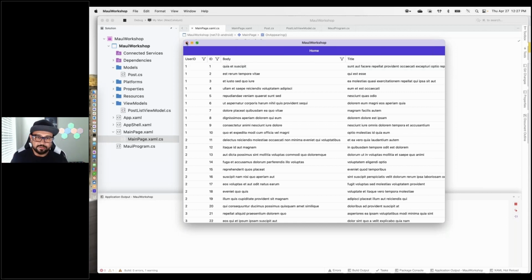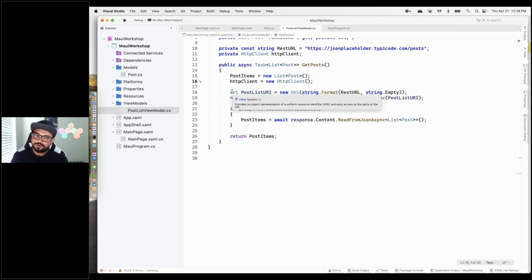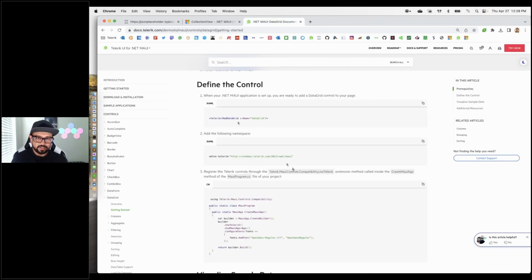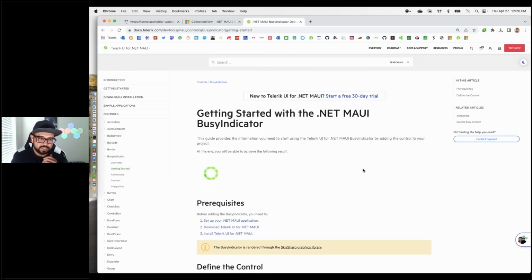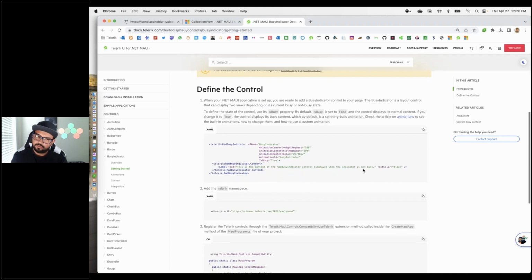It's nicely built in. And now one thing we are not doing that we should do is, well, first is this one here. There is no try catch. There is nothing else on it. In the real world, you would want to do a try catch on it. But one thing I would like to do is, whenever we are going off and getting some data, it might take a while, right? So I like using some sort of a progress bar. So I'm going to use our busy indicator here, which again, you don't have to, but it's nice and pretty useful. And there's an activity indicator built into MAUI as well.